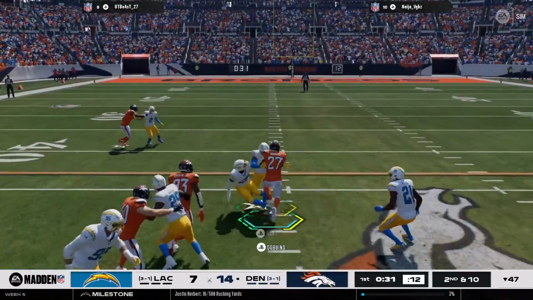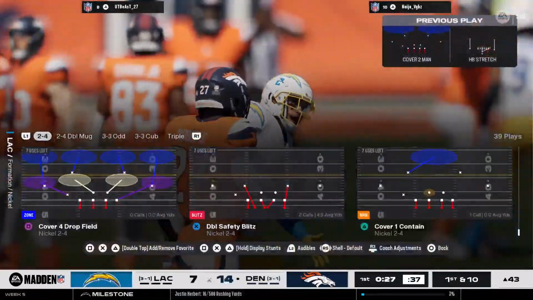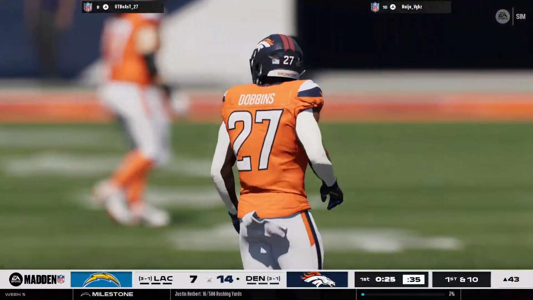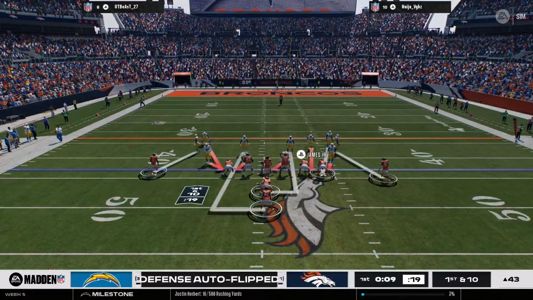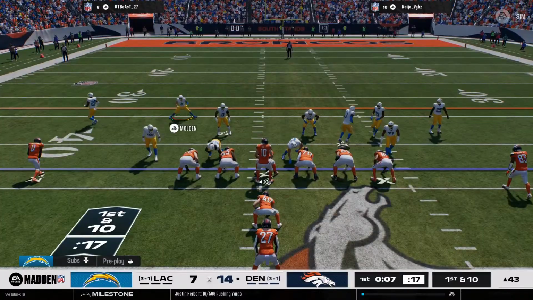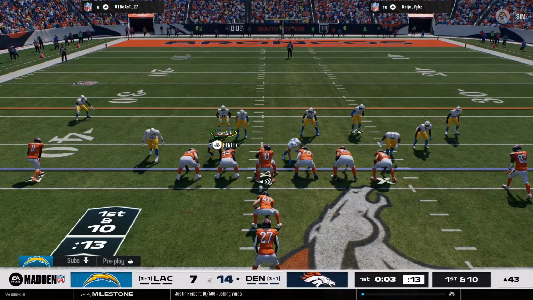Dobbins trying the left side. And a strong run that time as he's across midfield and down to the 43. A 10-yard pickup, and it's enough for a Broncos 1st down. First down. 1st and 10 at the 43-yard line. Ready? Wait, hunt!